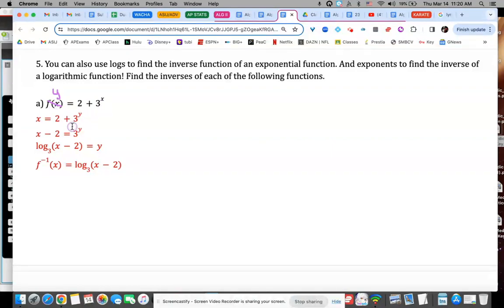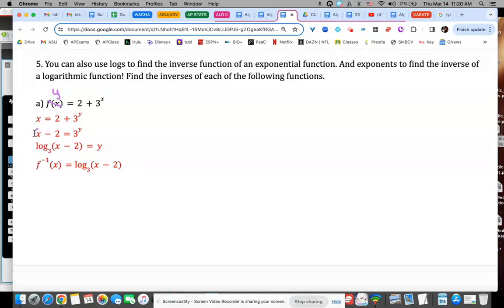So we switch the x and the y. Then we're trying to solve for y, right? So we subtract 2 from both sides first. Get your x minus 2 over there. And then just like when we were solving, I'm trying to get the exponential part by itself first on one side of this equation, right? So I get the 3 to the y by itself. That's when you can do the logarithm of both sides. Well, which logarithm should I use? Whatever this base is, that's the base you want to use in your logarithm. Remember I said there's parentheses after the log?